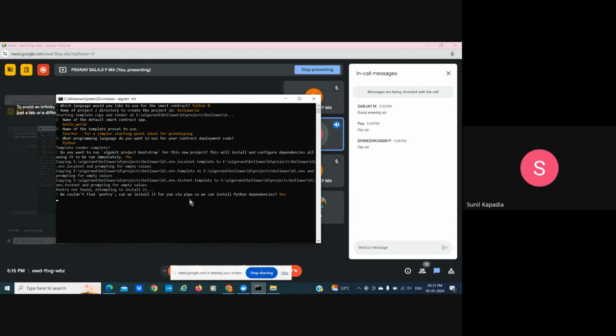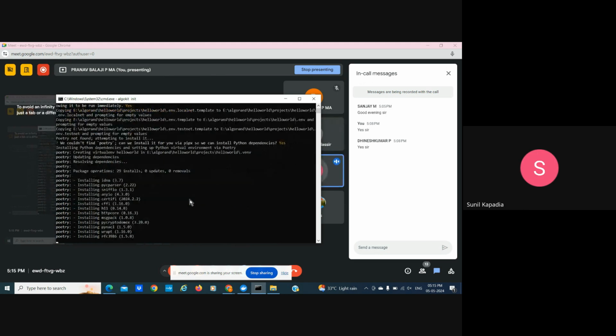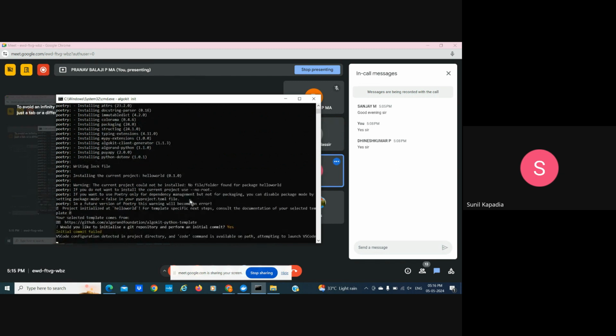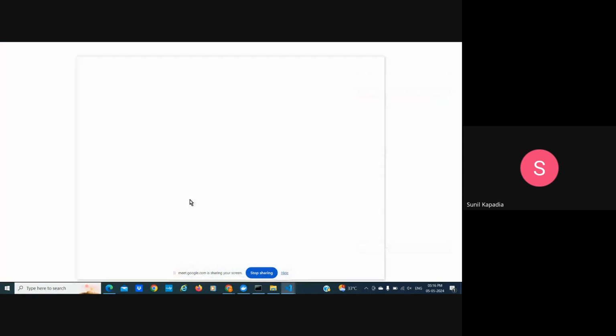Mudassir, a couple of people also today, I mean, I was having a session at IIT, and they also got that error of GitHub. So I'm not sure because I just installed GitHub and all, but that email, and why they are not able to fetch, we need to dig into what that warning is. Maybe they are using GitHub, not Git for Windows. Yeah, maybe, because then it will create a separate issue for us later on. Let's see whether this works or not. Initial commit failed, of course, because Git is not working.